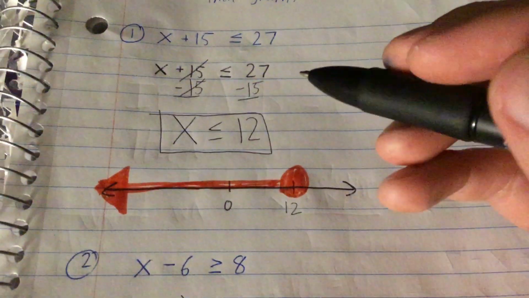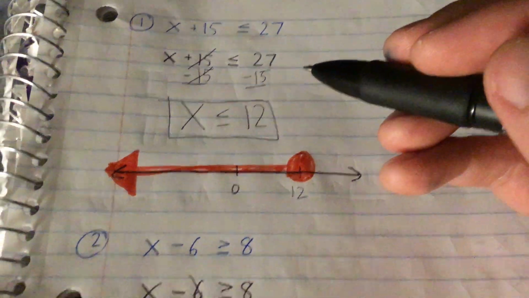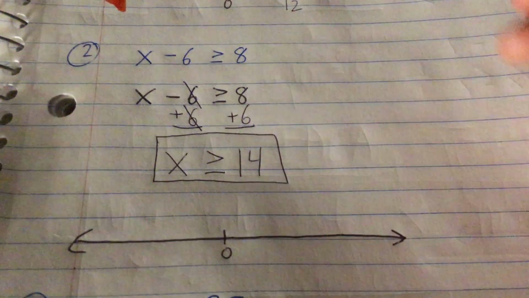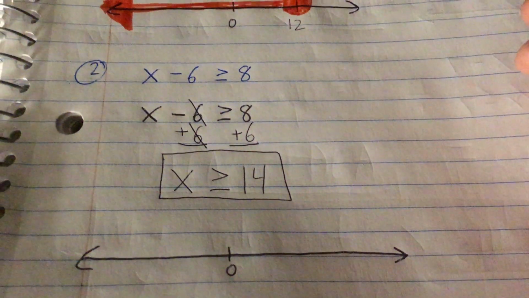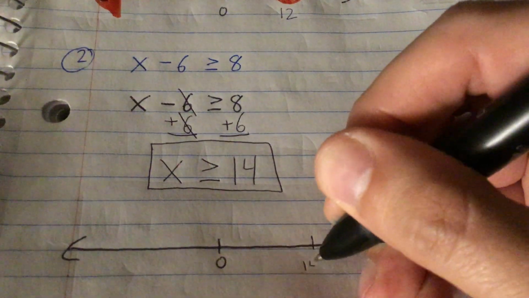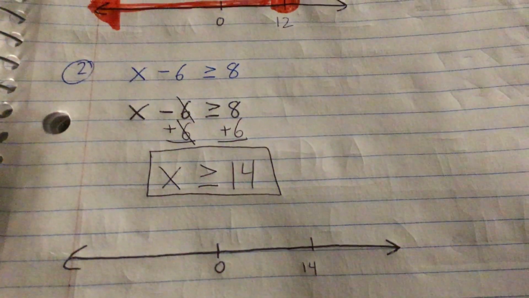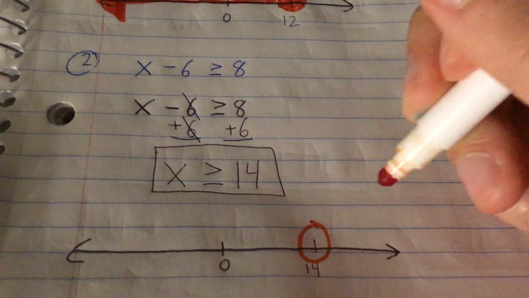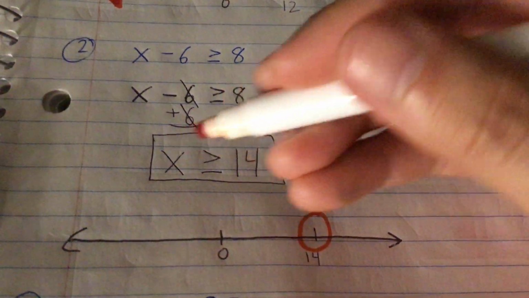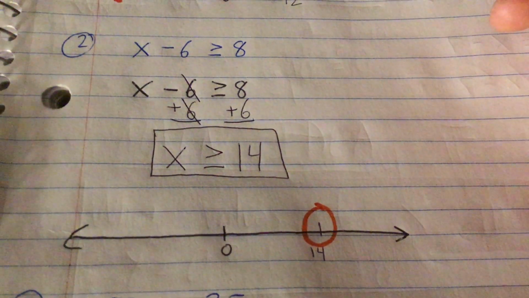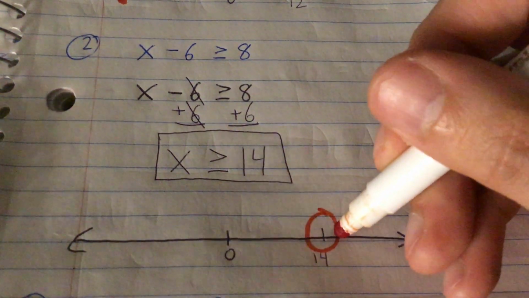So we're looking for the legal values of x. So we're looking at 14, which is to the left or to the right of 0? To the right. So let's just put 14 to the right of 0. That's going to be my endpoint, so I circle it. And what numbers are greater than 14? To the left or to the right of 14? To the right.